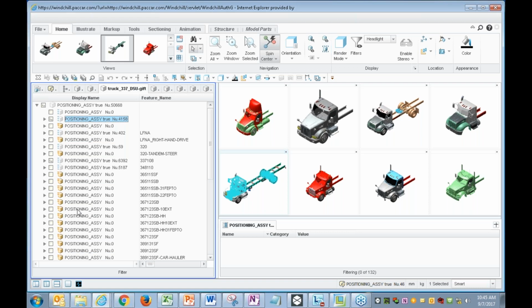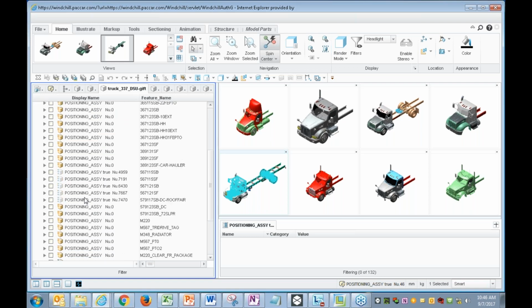So one key thing to know that it is set up as a positioning assembly is this icon with, we call them the 3 shark fins on the side of the icon. If you see that the icon has 3 shark fins on it, it means that it's being controlled, it's loading up as a link through positioning assembly.